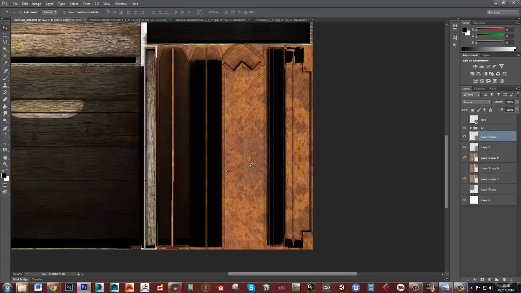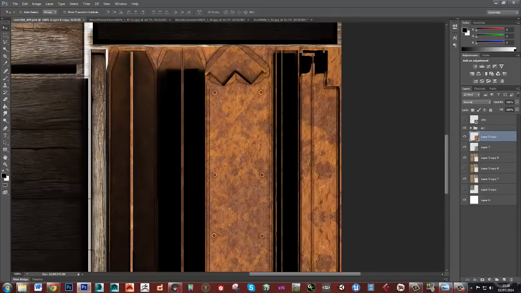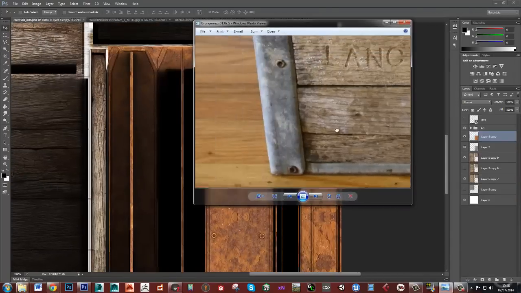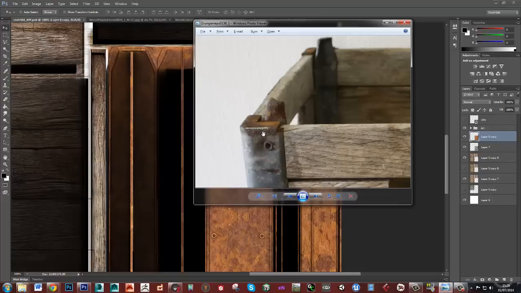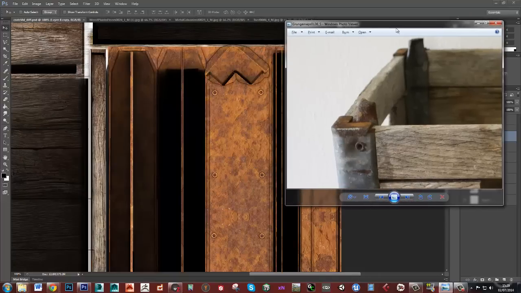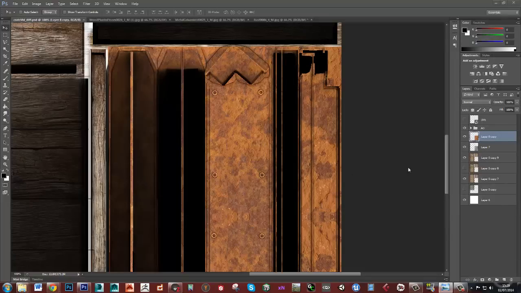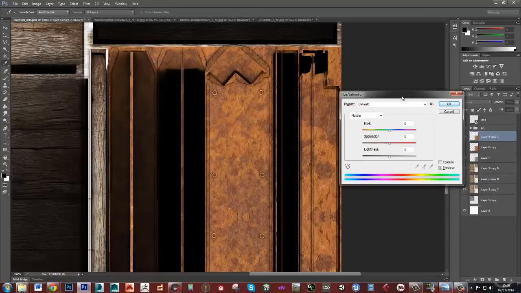Okay, so the rust for me isn't quite the right colour. If I have a look at the rust that's on my reference image, the rust needs to be a bit more red, a bit darker, and a bit less saturated as well, I think. So let's just fix that. I'm going to make a copy of this again, just in case I don't like what I do with it. And then I'm just going to go to my hue saturation again.